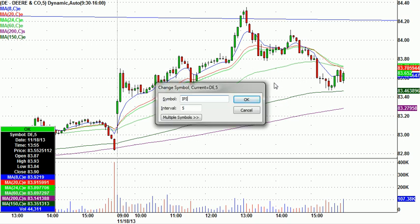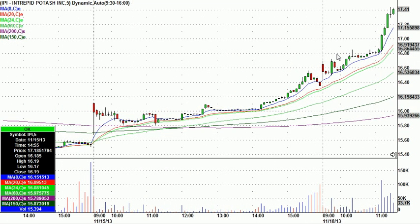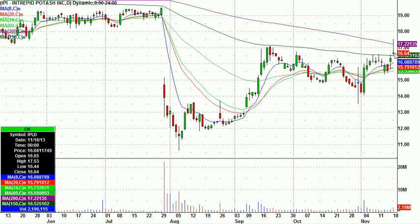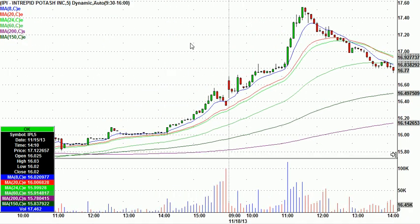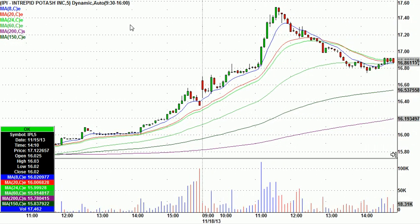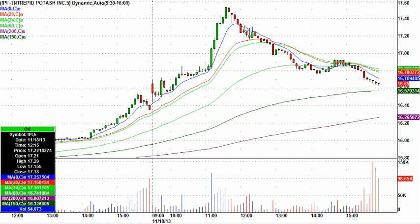Also called IPI. Again, another shape change scenario. You see it? Not very hard to see. Again, these aren't called on the sole reason of a shape change. You can see the volume here too. But usually you couple that with something else, and in the case of IPI, it was hitting the 200-day. I'll switch, and you can see this purple line here. So we had shape up into the 200-day. Great recipe for a short. Now, I trade through E-Trade and didn't have shorts available, but I know we had some traders get that. One guy with Interactive Brokers said it was his best trade of the day. So we literally caught the top there on that call.